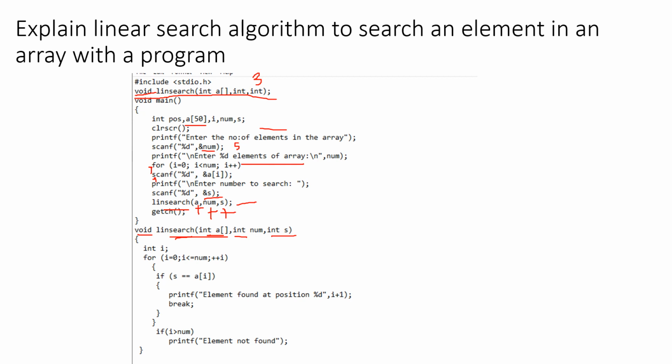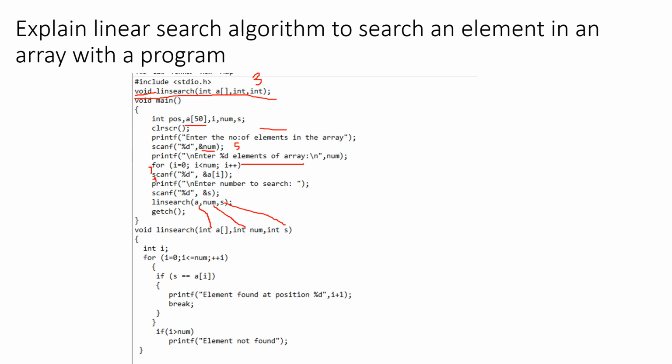The arguments which we are passing in the function call are known as the actual arguments, and the arguments which we are passing in the function definition are known as the formal arguments. So now, as we have studied, the value of the actual arguments will be assigned to the formal arguments. So it is like a one-to-one assignment. So it should be in the same order, and it should be of the same data type.